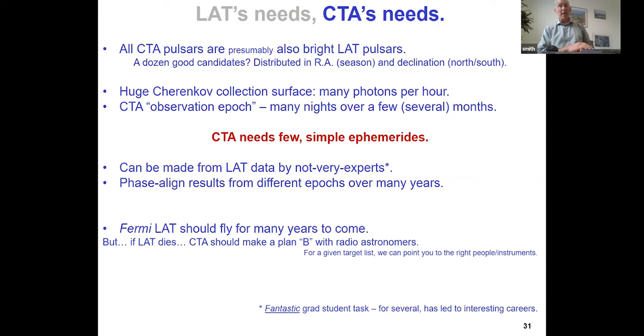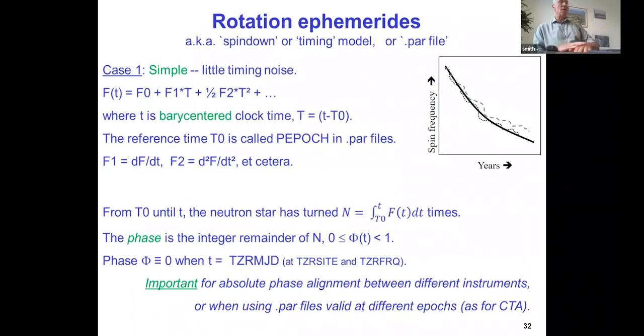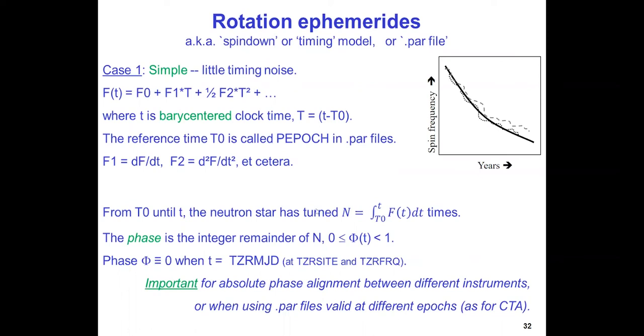Okay. I hope and believe that Fermi LAT will fly forever. It's working great. And the funding committees are convinced that we should keep it working. But it could get hit by an asteroid or something. I hope not an asteroid. It could die. And so your plan B is to have timing from radio astronomers. And if you'd like, we in LAT who are doing this, a lot of us are radio astronomers and we're in good relations with them. So we can help hook you up if you want to talk to them. Wow. It's now a quarter to 45. They asked me to say everything in 45 minutes. It's already 45 minutes and then 15 minutes for questions. We have Steelers, yes. Five to 10 minutes. Yeah. But we want time for questions. Okay. Well, I'll get to the point.